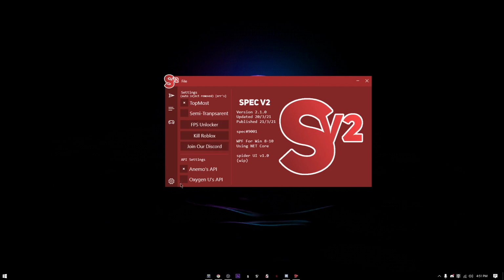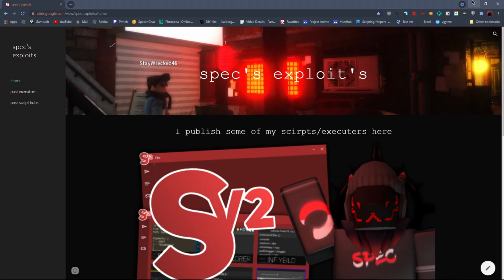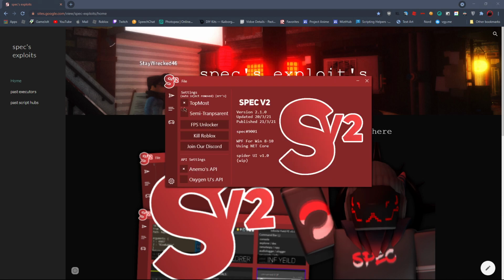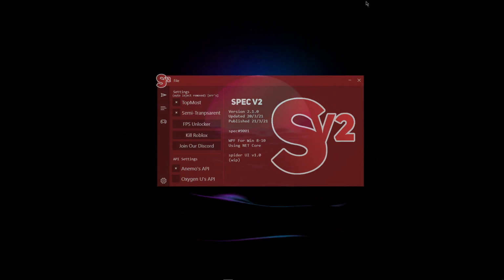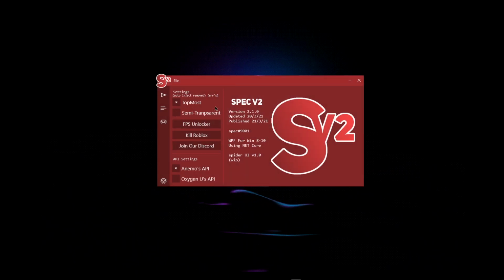Yes, it does have a nice little topmost toggle. As you can see, if I go to this page, and then boom, it's not there, as you can see when I click. But if you go back here and click topmost, as you can see, it works. Now, there's also a semi-transparent option, so if you really like semi-transparent stuff, it's nice. It's pretty nice, so yeah.